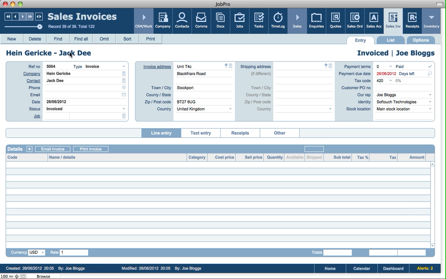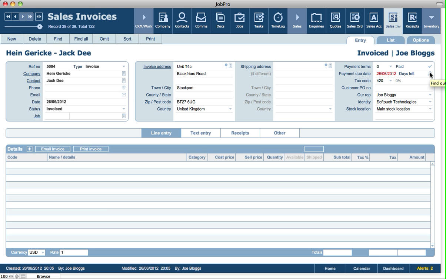So on top of the invoice screen we've other information like the status of an invoice. If it's linked to a job, we can also link an invoice to a job from here. And over on the right hand side we can set the payment terms, which usually default from the customer's account. We can also flag the invoices paid with an auto pay feature, which automatically sets the status of the invoice to paid, but also creates a receipt against that invoice. So we can also see then the payment due date, which in this case is today.